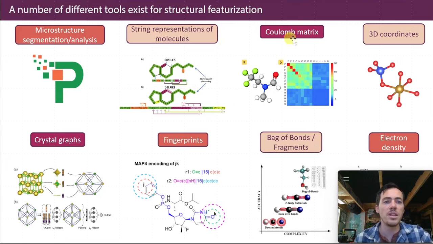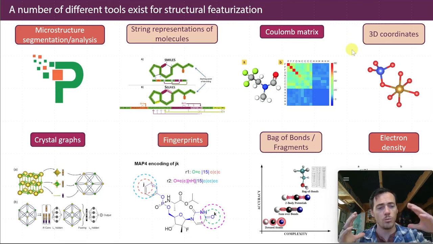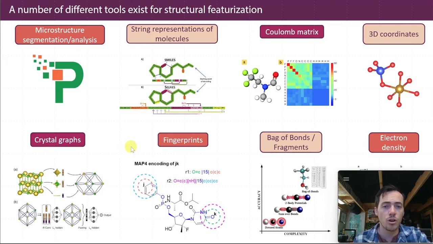There's the Coulomb matrix, which is essentially creating a grid of the Coulombic interactions of all the different elements in your molecule or structure, whatever you're dealing with. You could just take the three-dimensional coordinates of where the atoms are in a material, right? If you know what the three-dimensional coordinates are of a molecule or a crystalline lattice, you could take those coordinates and use them. There are crystal graphs, which will be the subject of our next video. There are fingerprints, which are kind of a cool idea where you start with a point on this lattice and you say within some radius of that point, what's the local environment, right? So it's sort of like a zoomed out version of the coordination number, which we mentioned previously.